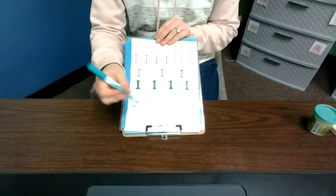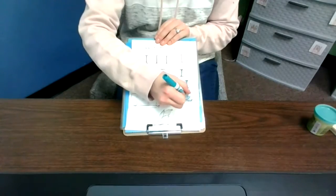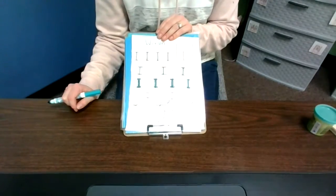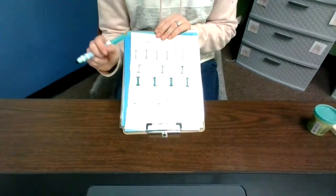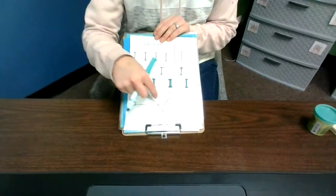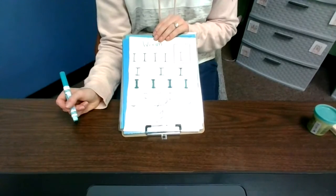Circle the I, circle the I, circle the I. Let's count how many I's you need to find. 1, 2, 3, 4, 5, 6 I's. Make sure you have circled 6 I's before you move on to listening for the I sound.